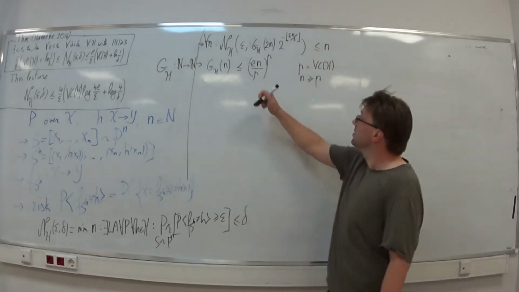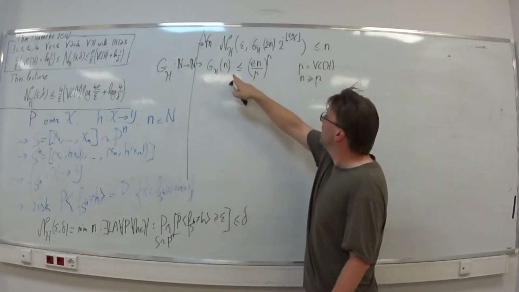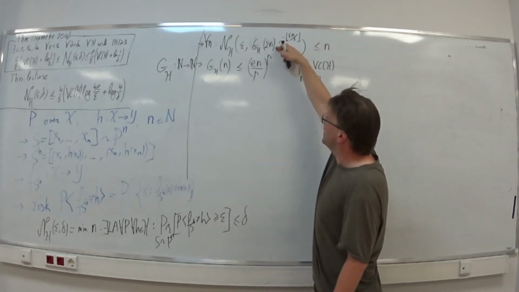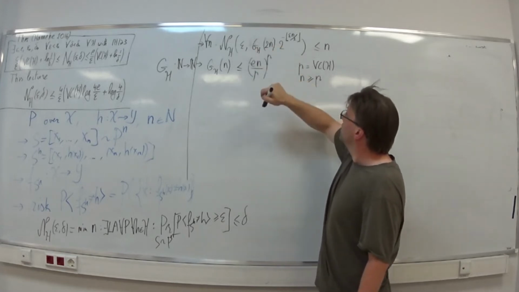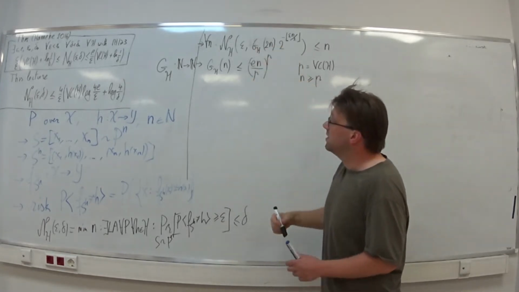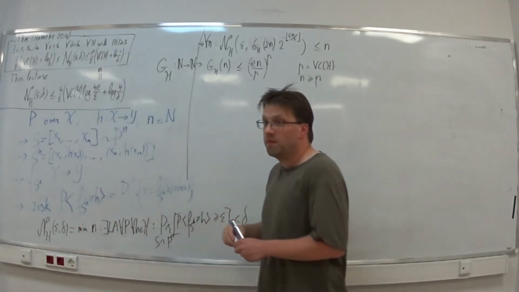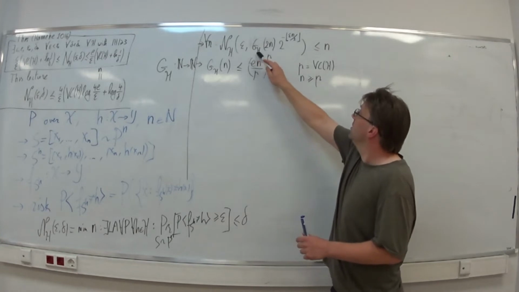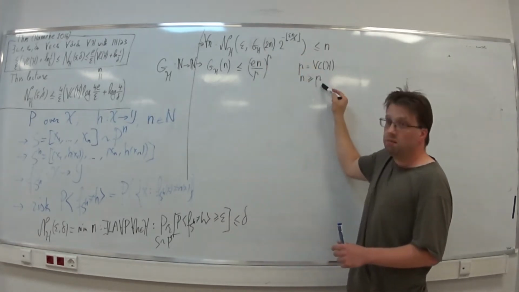Maybe you can guess this. So we will substitute this function for g of n. We will substitute it inside here. So then we get an upper bound for delta. Then we will set n equal to this value. So what do we get here? We get an expression that depends on epsilon, delta, and VC dimension.